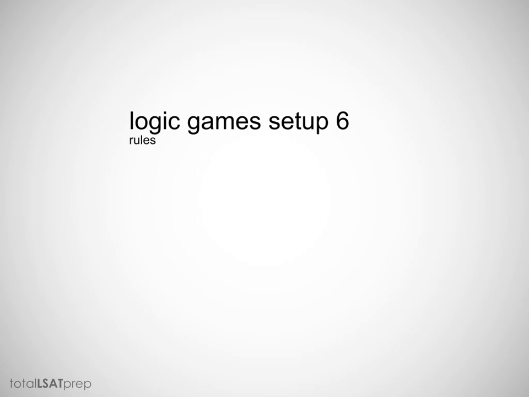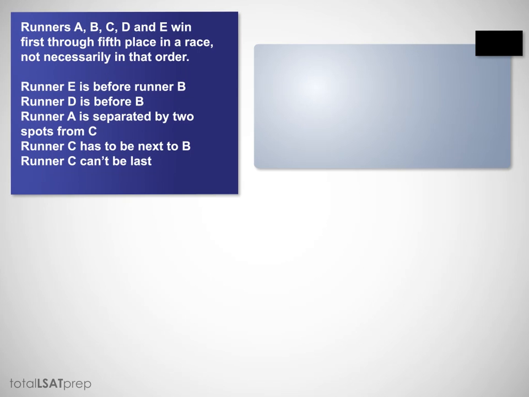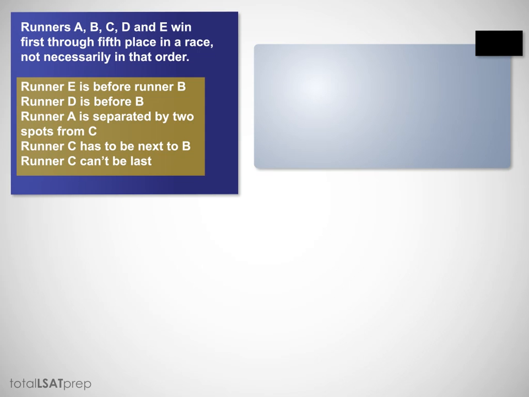And this is our final movie in the setup section of the Logic Games chapter. And in this movie, we're going to introduce the rules, which are the other major part of every game. Okay, so this text is highlighted. Those are the rules. And rules are statements that are found underneath a game scenario. They're always going to be underneath a game scenario, and they function to limit the possible number of arrangements.